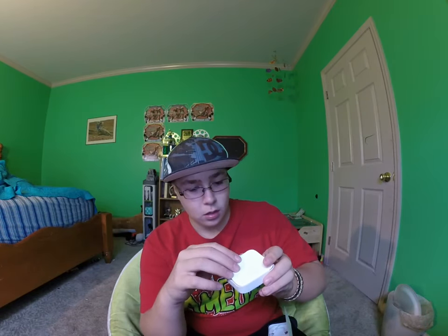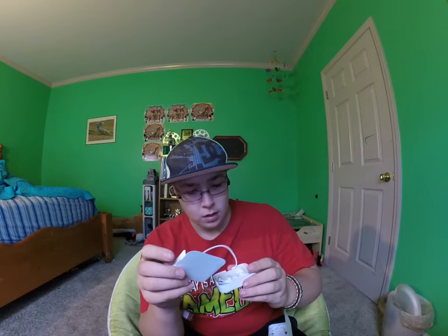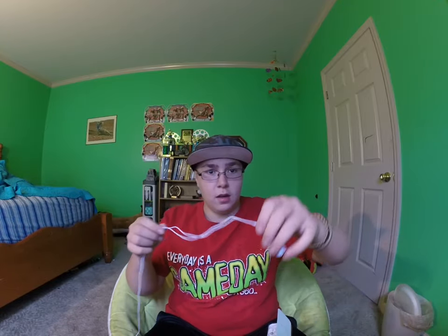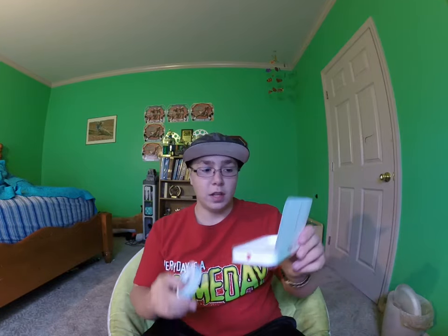Some little cards to tell you how to do stuff. Got your typical bass boosted earphones. I probably won't use them though — I'll be using my Beats Solo HDs. And we got a charger. I already have a lightning charger over there that charges way faster than these, so I won't be needing it right now. I'm going to keep everything in this box as extras.